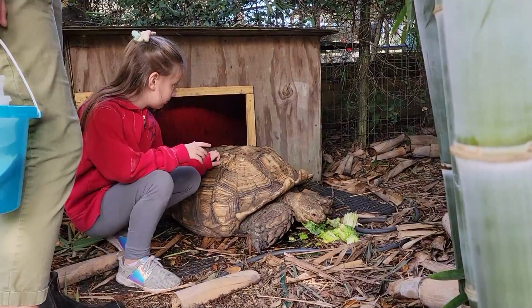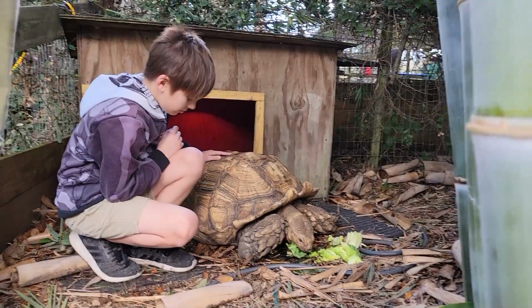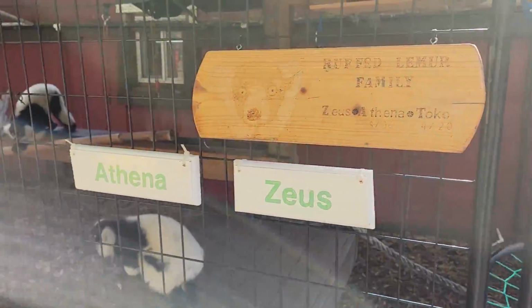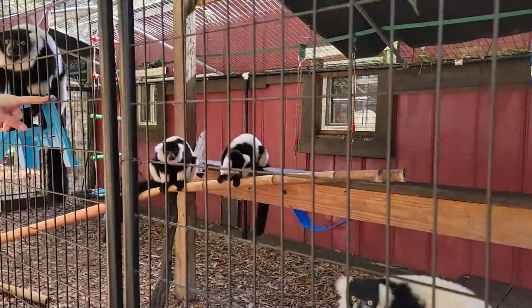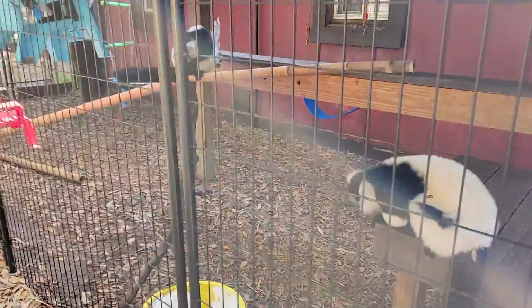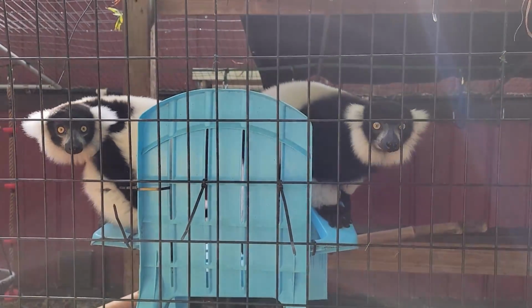There were a few of them here at the sanctuary, but just like the lemurs, they do not make great pets. The Sulcatas might be great pets for some people who have wide backyards and space and the ability to bring them inside when it gets cold or provide heat to them. However, for most people, the common Joe going to work, working a 9 to 5, the Sulcata tortoises and the lemurs, the sloths, and most of the animals here at the sanctuary are just not practical pets for everybody.